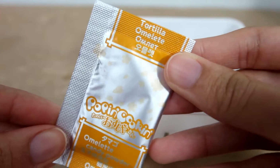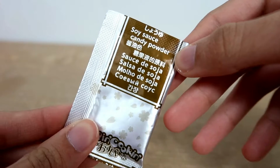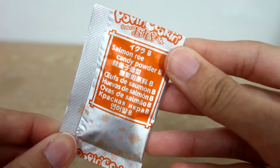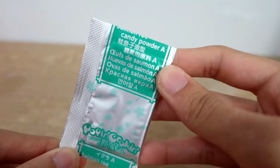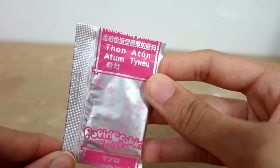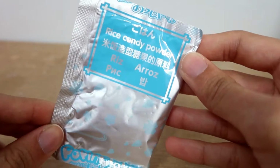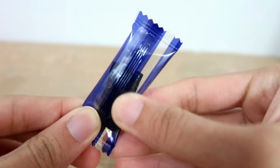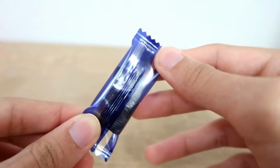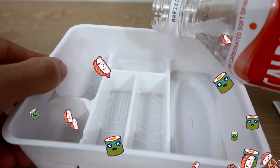Then you get this omelet candy powder. And then you get some of this soy sauce powder. And then you get some of this salmon roe candy powder. Then you also get this other green packet that also says salmon roe on it for some reason. Then you get this pink packet. Then you get rice candy powder. Then you get this black taffy stuff to act as the dry seaweed in some of your sushi. Then you get this shovel looking thing to help you mix everything together.